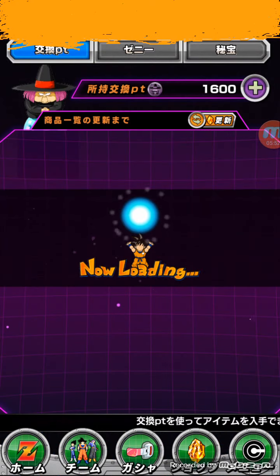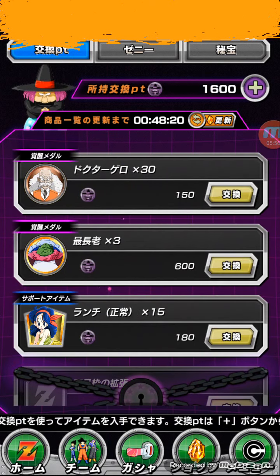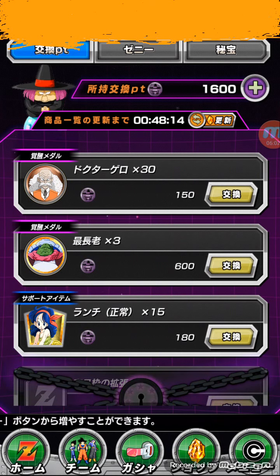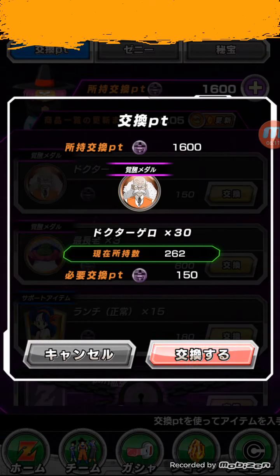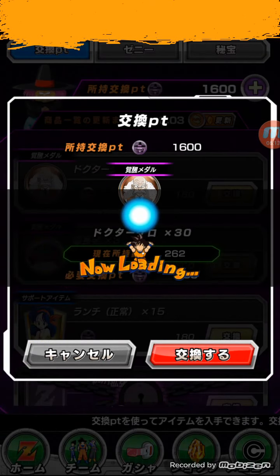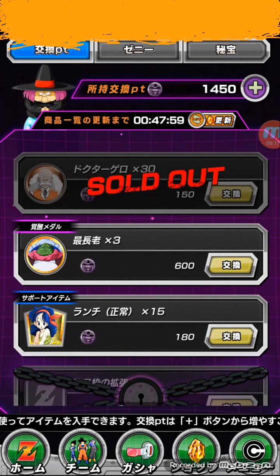You get little Baba points here up top where it says 1600 where I'm touching. You could trade in characters you don't want, support items you don't want, awakening medals, training items. You trade all that stuff in to get some points right here so you could purchase stuff like this, which I'm probably going to purchase right now because I'd love to get awakening medals because I tend to run out of the common ones for some reason.